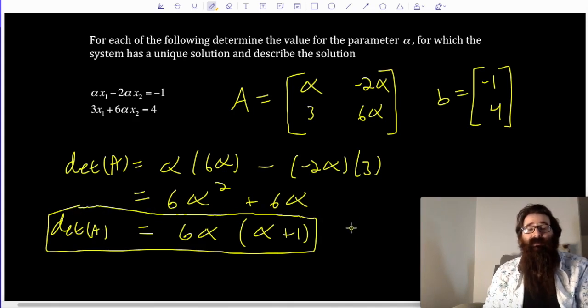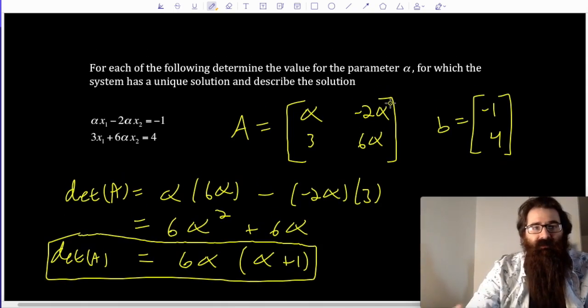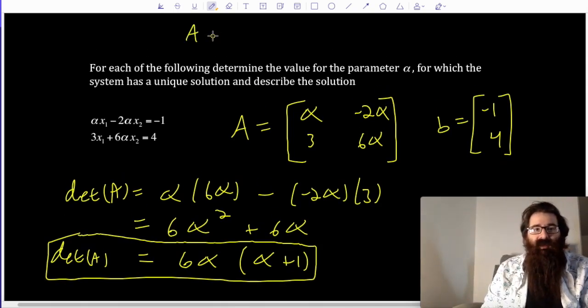And there's some comments that I can make here. In order for this to have a unique solution, I would need to make sure that my coefficient matrix is invertible. And we can think about then solving the system, right? Ax equals b. Jot some ideas up here. I think about solving Ax equals b with unique solution by multiplying both sides by A inverse.